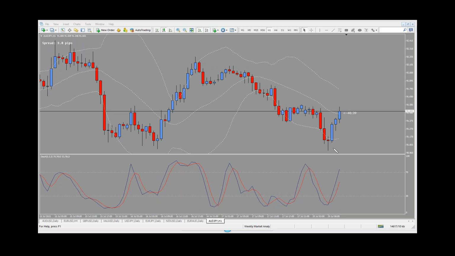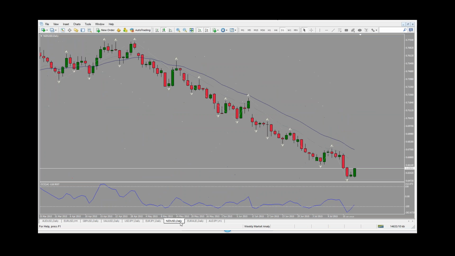The answer is no, because one of the rules was that we needed the candle that closes on the inside. This one doesn't close on the inside, so it's a no. This is the signal over here, so only after that candle finished could we place the pending order 10 pips down, which is over there somewhere, so that's why we didn't get triggered. Okay. All right, Kiwi dollar.